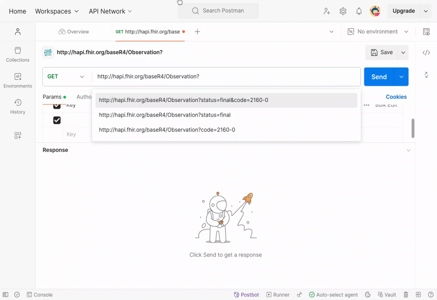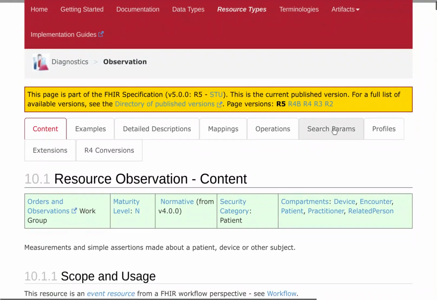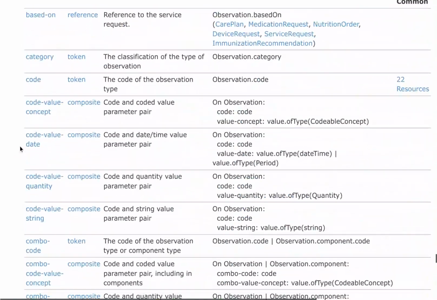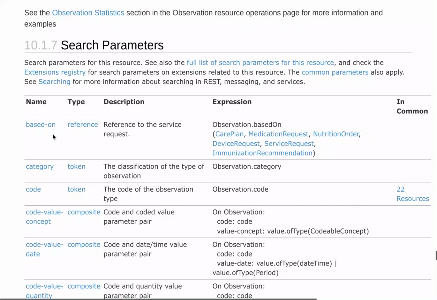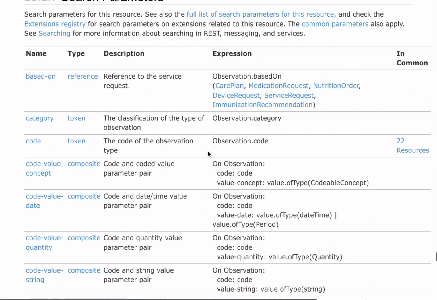So what I do next is I will go to the FHIR website. You can tab over to search params, but my preference is using content because you can see a very quick overview of all of them. Scroll all the way down, and then you have your search parameters on the left. You've got the types for them, and then you have the data elements on the right over here. One of the most common things you search for in observations is the code. So I know I want this, and then I look over to the left. Oh, here it is. My search param is code.